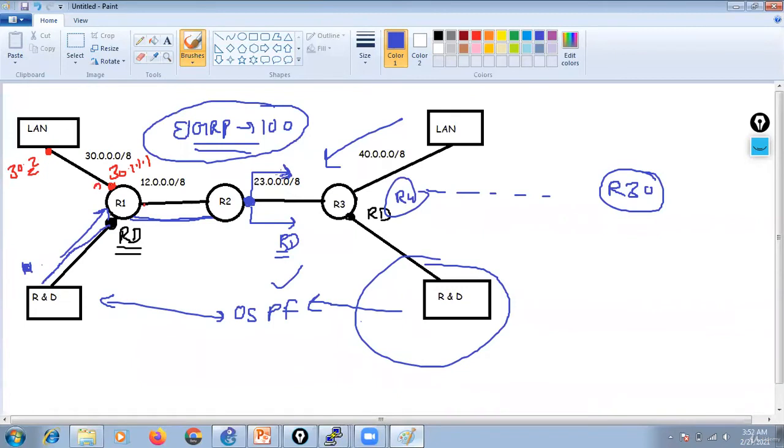And the second thing is the routing information must be present on each hop, right? Because let's say we advertise this 11 subnet from here, 11.11.11.11, and if R2 doesn't know it in the VRF table, the VRF we are using is R&D. In the VRF table at R2, if this information is not present, then your traffic is going to be dropped. But this is not the case of MPLS.